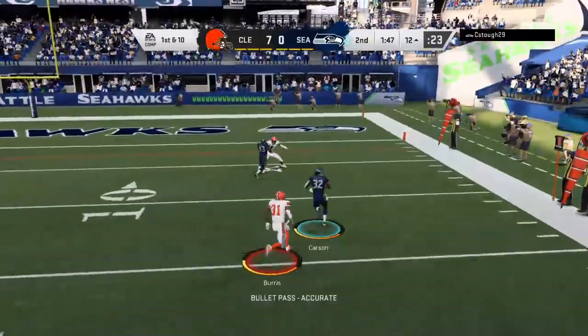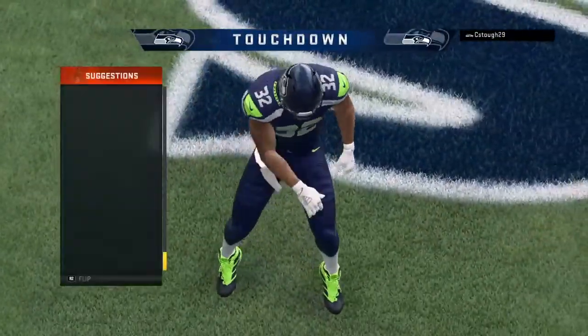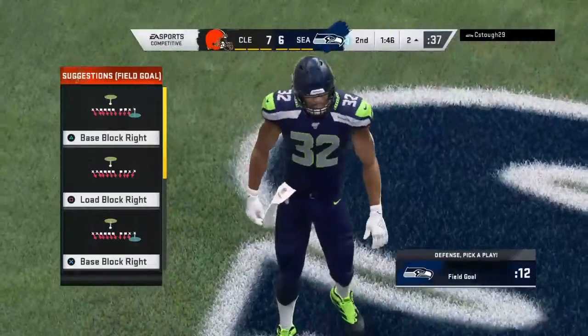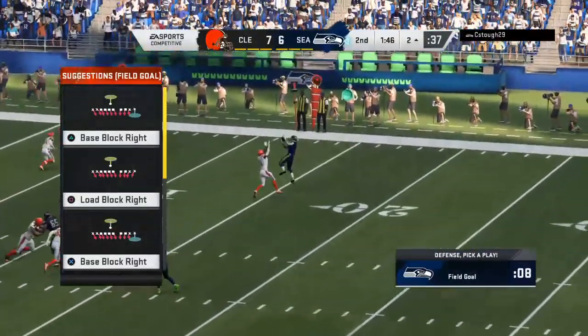Wilson going to fake the give and keep it himself. Here's Carson with a catch out of the backfield. And he is in for the Seattle touchdown. A 12-yard touchdown grab as they are now on the board here in the first half.